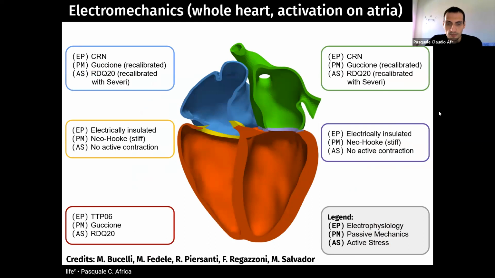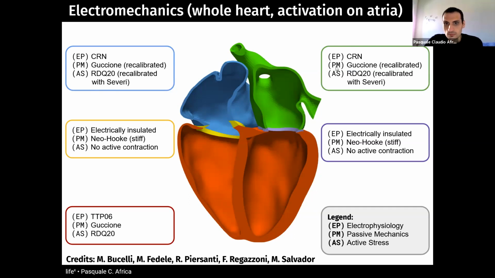We set actually different passive mechanics models. The mitral valve, the purple one, is electrically insulated, and we set the pentasher model in the ventricle.